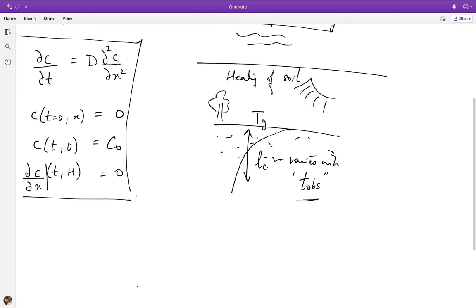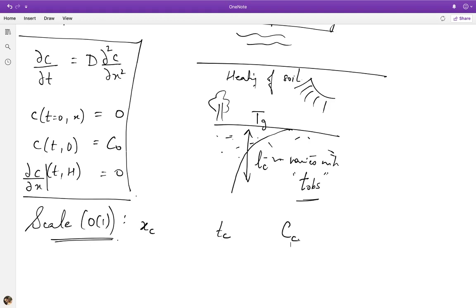So now we do what we've always done, which has now become routine, which is to scale the equations with order 1 scaling, of course. So in order to scale it, we need to identify a characteristic scale for the x direction, or a length scale. Similarly, we need a time scale and we need a concentration scale. Now, because we want order 1 scaling, some of the scales are obvious from the equations. So for the concentration to be bounded between 0 and 1, we should choose the characteristic concentration scale as c naught. Similarly, for x, we should choose it to be the depth of the slab.